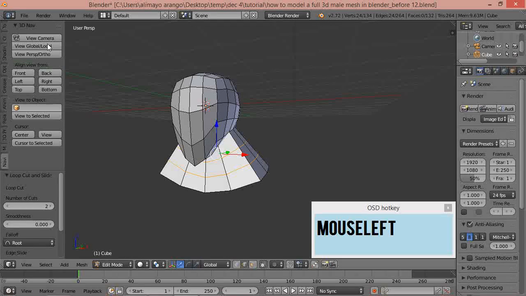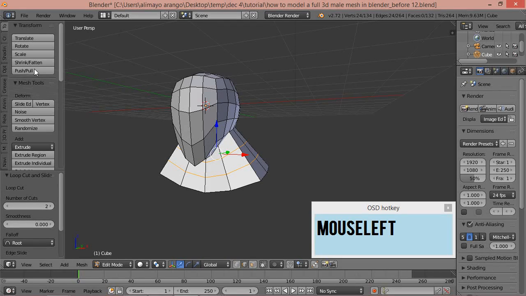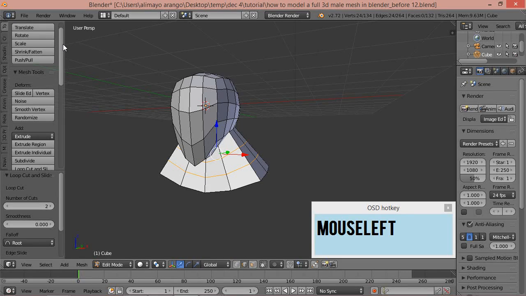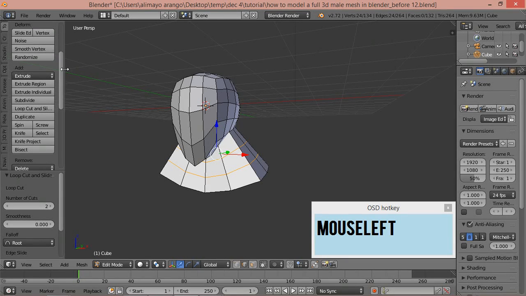And just so you know, if you click right here, if you're having some kind of issue, somebody before, I had done another tutorial about a year ago on modeling a simple male mesh, and they were having a problem with Control R. Here in Blender 2.72b, one of the very cool things is before, largely you had to know the shortcuts in Blender to get around for the most part efficiently.